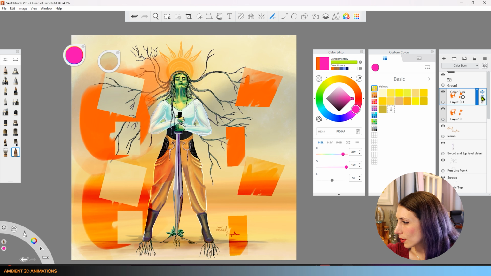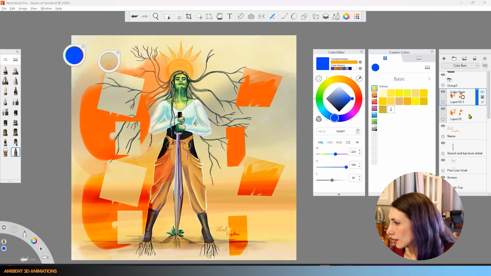And you also have this button here, lock transparency. And then when I decide I'm going to draw on this, I'll choose a different color like blue. I'll actually try it on this one. You might be able to see it better.